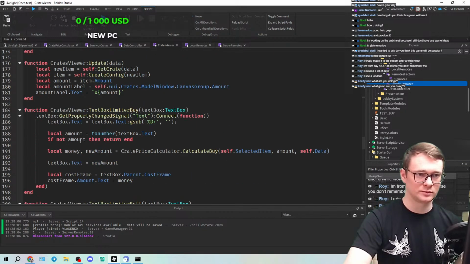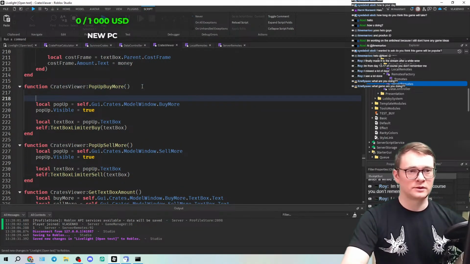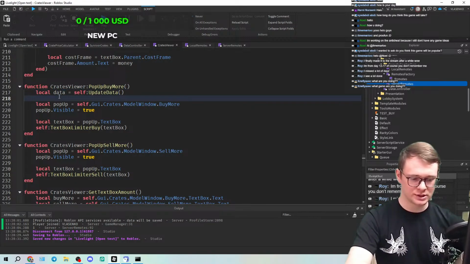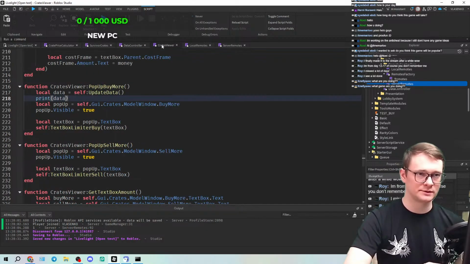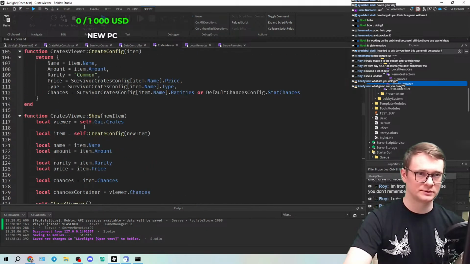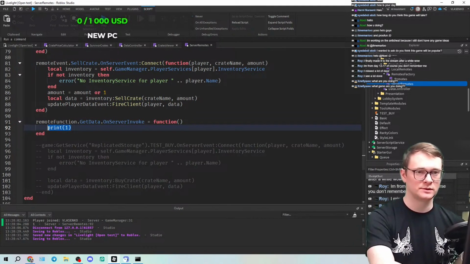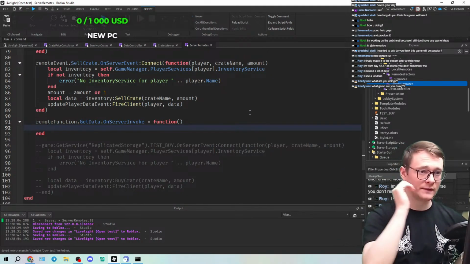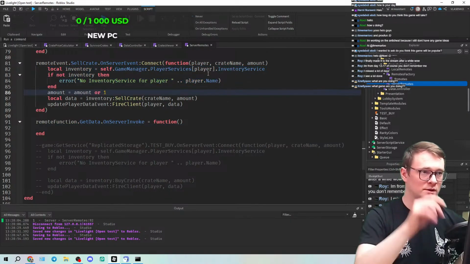Where is get data? Pop up window, something like so. Okay, local data. And I wanna see just print data here. We call that here. There is return our new data. Local remotes, we return that. Server remotes, we need to call our data controller. I think we'll make that by using our inventory again, so let's make it like so.